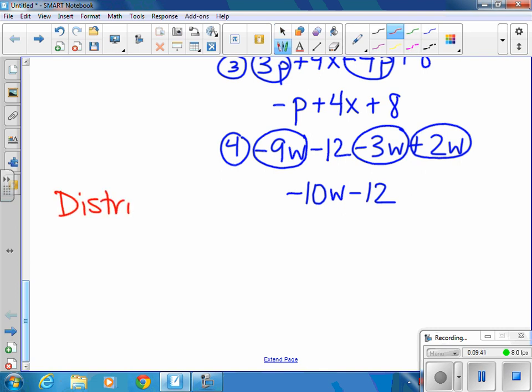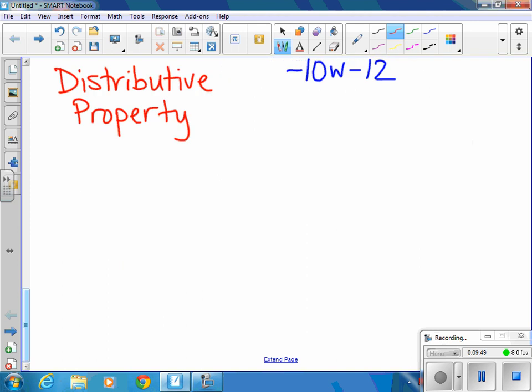And look at some examples of that, and then we'll put the two together. It's not enough just to be able to do one by itself. For the distributive property, remember it's the number on the outside being multiplied to everything inside. So if we have 5 times w minus 8, I like to draw arrows so you see exactly what I'm doing. But remember it's through multiplication.